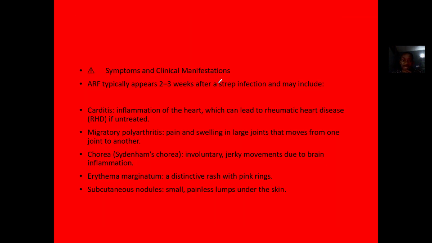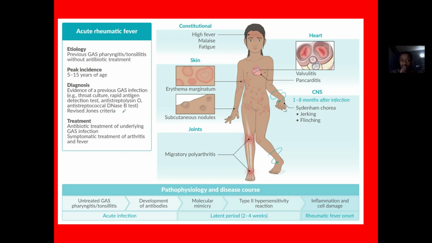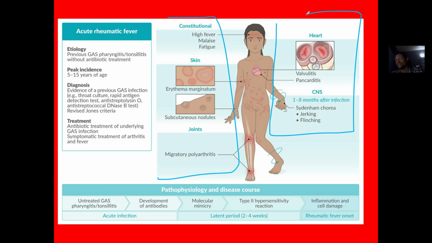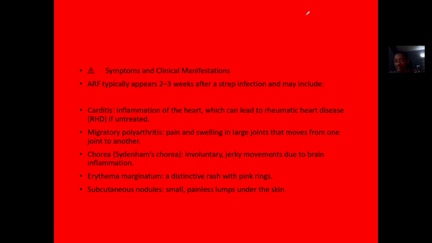Then the symptoms and clinical manifestations: the symptoms of acute rheumatic fever will appear 2 to 3 weeks after the person has had strep throat that wasn't properly taken care of. So these are the symptoms. Everything you see on this side, do you understand? You can pause to observe, but I'll just list it out.